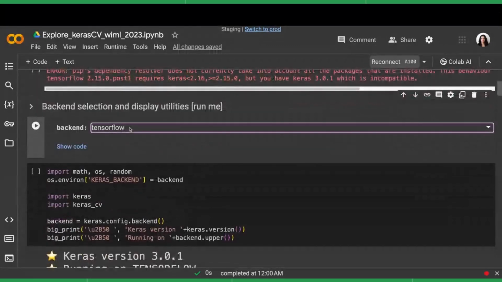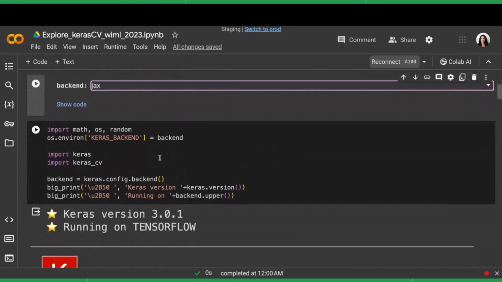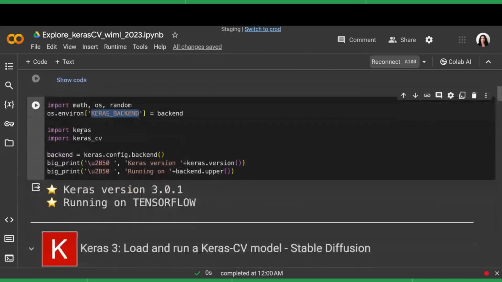You can pick a backend of your choice here, and try to choose something else that you didn't try in the previous Colab, and hit run. Once we set our backend, we will assign that backend using os.environ, set your Keras backend to whatever you choose, and let's import Keras.